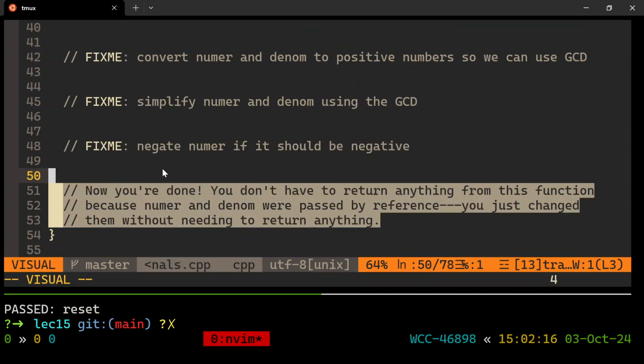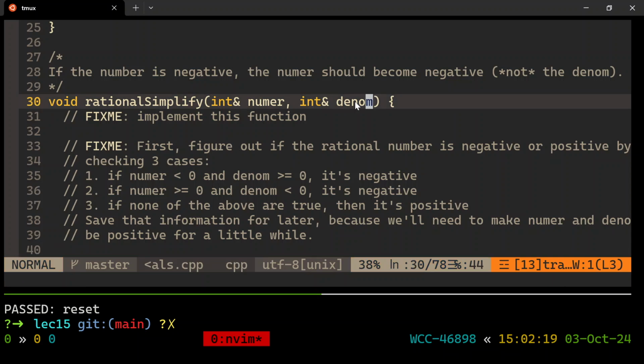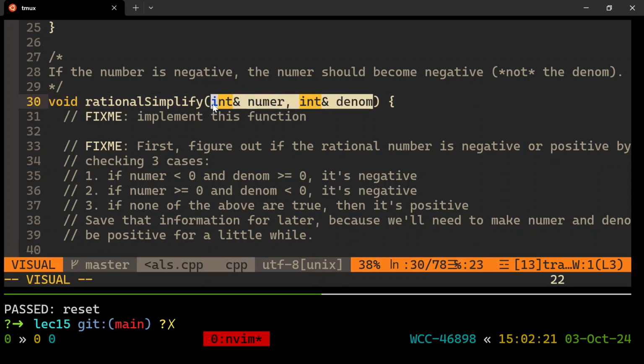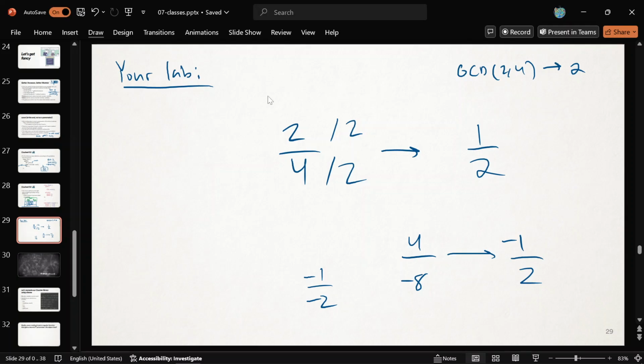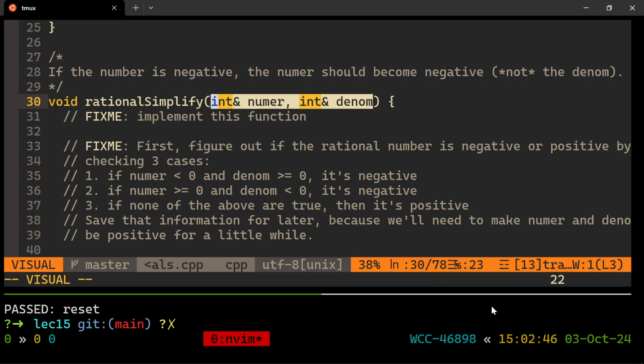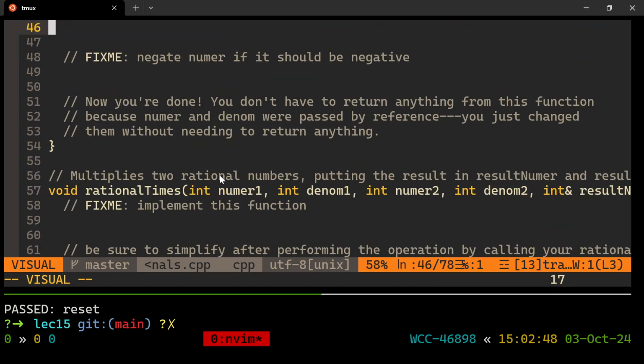That is your implementation. After you do that, by messing with these variables, you've essentially simplified that fraction because they were somebody else's variables, right? Because they were passed by reference. Yeah. The way I want you to do it in this library is to do it in the numerator because most people don't write their fractions like that. That's abnormal. So this is the standard way people write negative fractions, with the numerator negative. That's just the way I want you to do it. All right, so that's that one. That simplification, you're going to use that in every other one.